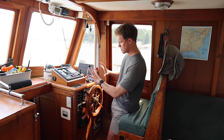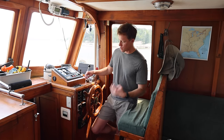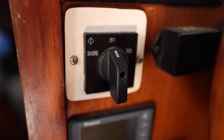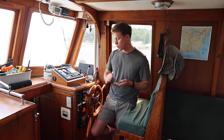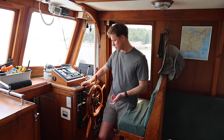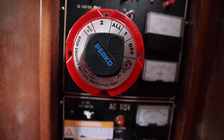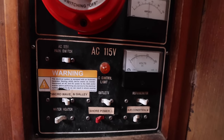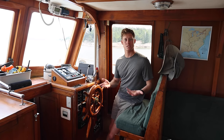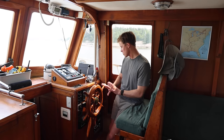But looking at the systems behind the wheel, we have a lot of our big electrical controls. We have our generator control panel, so this turns on Annie. We have our three-way switch to basically run the boat either offshore power, generator, or nothing. We have our inverter control box, so this will tell us what's currently drawing our amperage down from our AC devices, our normal outlets. And then we also have our DC control panel. So we have our master switch to turn on and off the batteries, as well as the isolation between our starter batteries and our house bank. And then also a ton of different switches for the different systems on board. So turning on and off the refrigerator, the forward lights, the aft lights, and that's all contained right here.